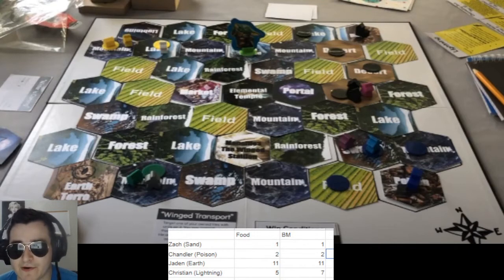Because what the sand player can now do is he could just keep going down this coastline, going into the lake. If I'm the swamp player, what I'm probably doing here is spending the rest of my food moving this soldier that was on the mountain into the lake, purchasing it, and using those last 3 building materials to purchase a defensive fortification on it. What does this do?